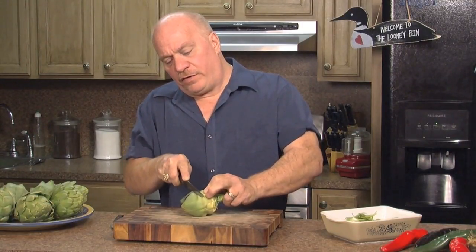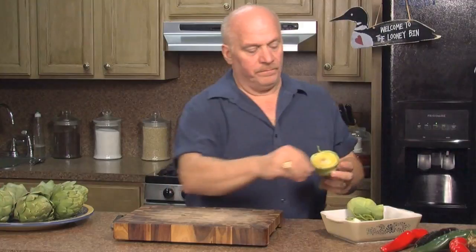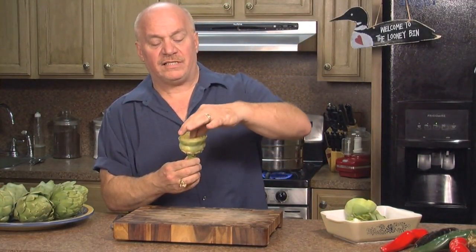Now I'm going to cut right in half over here between the artichoke heart and all the other tough leaves. You're going to take those off. Okay, you're going to discard these. You don't need these for anything. You're going to get rid of them. See how beautiful it is on the inside? Now in the middle is like the little fuzz part. We're going to take this out after we cut the artichoke.